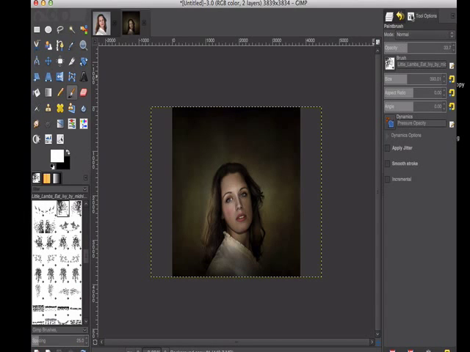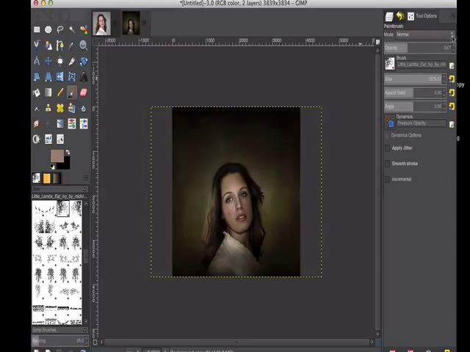Now I'm going to go over here to my tools and I'm going to make it bigger. Okay, so what I'm going to do is I'm going to go to my clone and, actually, I won't go to my clone. What I'm going to do is pick this colour that's on her face. There we go. And I'm going to make this even bigger. And I'm going to use the tool here.